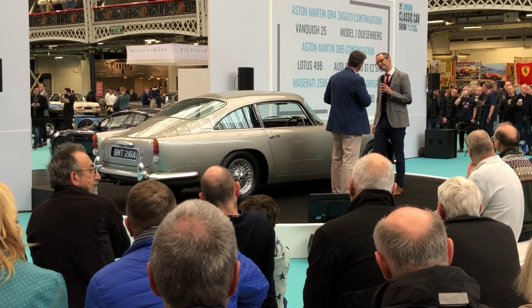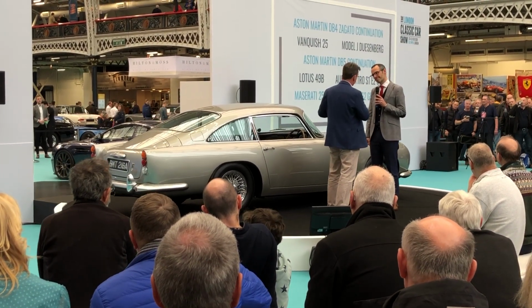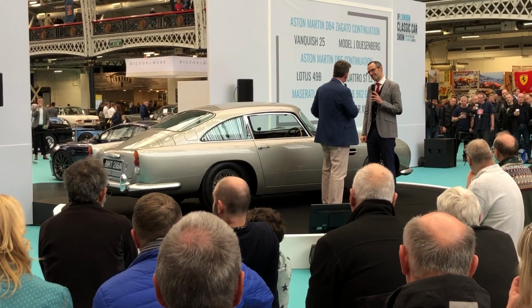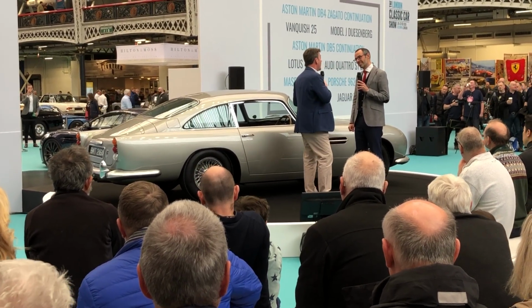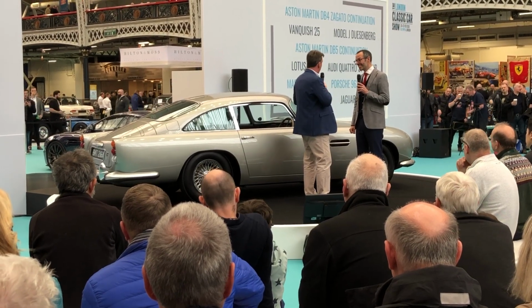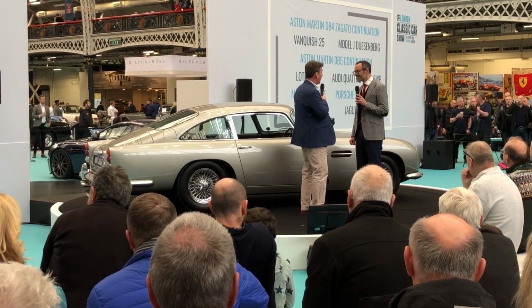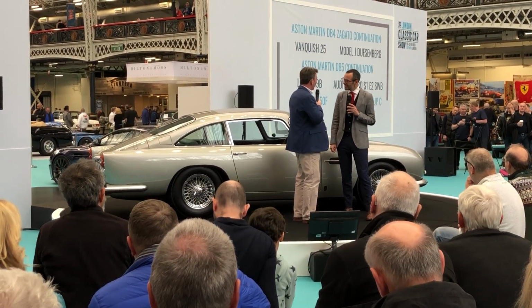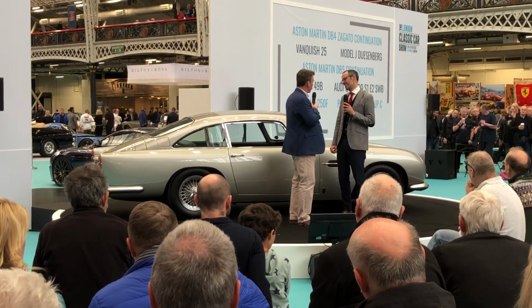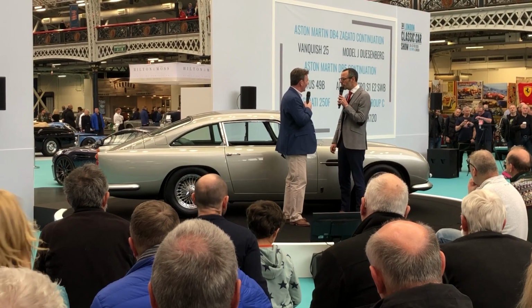What we do is we deploy an awful lot of very high capacity scanning techniques, so we scan a number of bodies and chassis, etc. But we also then overlay that with about 1,000 original technical drawings we have from the day. And then we look at the anomalies, and the team sit down, and basically the whole car is drawn in CAD as with a modern DB11 or a DBS. So we employ modern techniques to reproduce actually a car to a higher quality than they even were in the 1960s. Amazing, and all built from scratch.